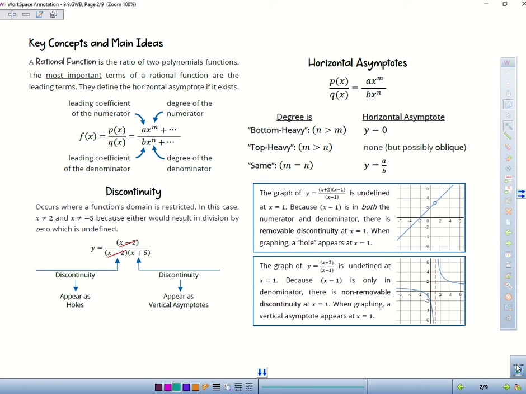Those are based on our restrictions. You all remember how we find restrictions by setting the denominators equal to 0. Now, a vertical asymptote occurs where we have a denominator that we set equal to 0 to find its restriction. That will create a vertical asymptote. So it didn't go away, but it's a restriction. Okay, restrictions that are removable versus non-removable. So you're going to see in application how this all works.